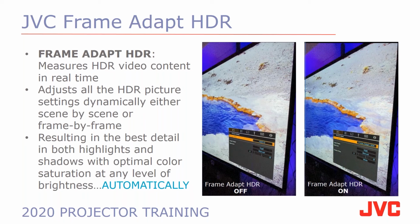So in retrospect, we've got a lid for every pot out there in terms of projection. Our price points are anywhere from $2,500 up to $24,000. We have laser both at the $2,700 or $3,700 price point and the $25,000 price point. Both are 3,000 lumens. But what we do have with 5 of the 6 different projectors that we offer, we have either auto tone mapping on 2 of those projectors, and then the other 3 we have Frame Adapt HDR, and this is significant to JVC, and only JVC allows you to do this automatically.